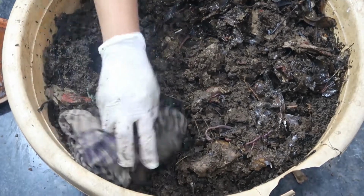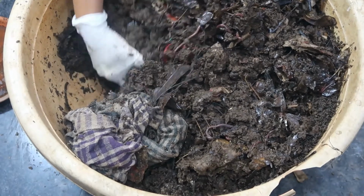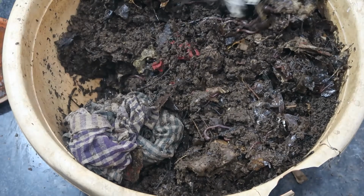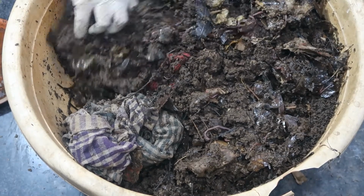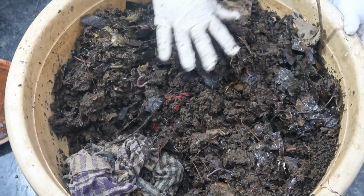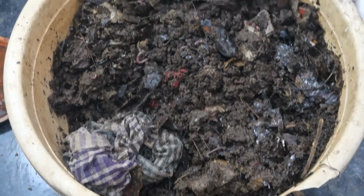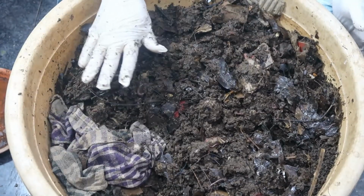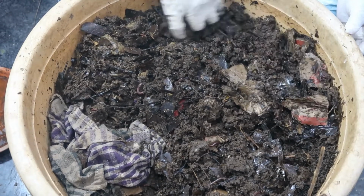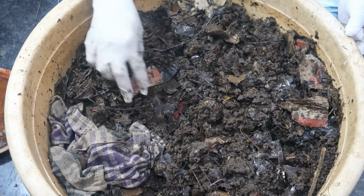But the African night crawlers which I have actually love this kind of dampness. So I will leave them as it is. Quite a lot of worms are there, and I will reduce the amount of water that I am sprinkling on top, and I will put the marker here. This is where I have fed them, and I'll keep a watch on this. I don't plan to give any more feed now, and I do hope that the worms will be able to eat up all the brown matter, and we should be ready for harvest in about 2 to 3 weeks.